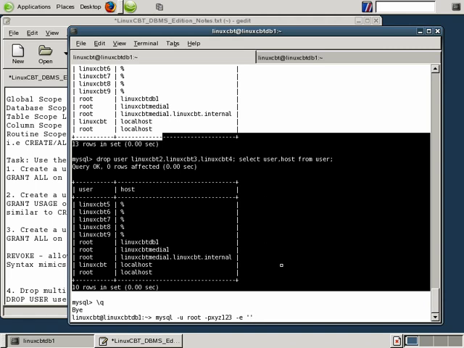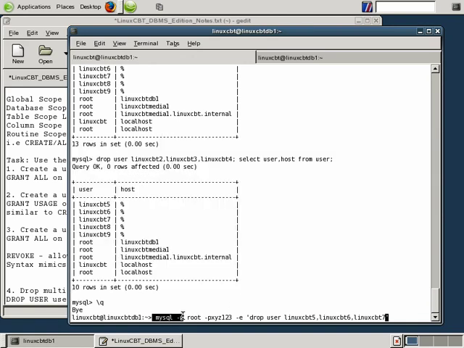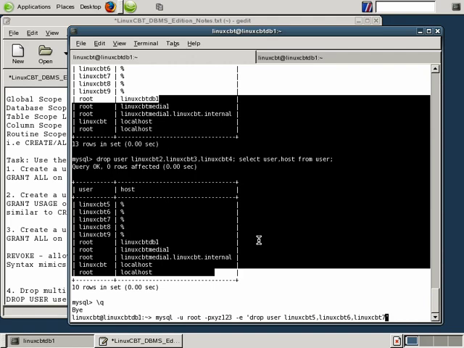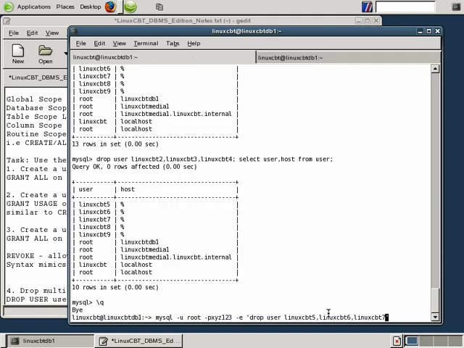For example, you'd want to drop the user, and it's all from the MySQL database, which contains the user table, so you can simply execute a drop user followed by linuxcbt5, then linuxcbt6, then linuxcbt7. This will cause MySQL to run in batch mode, which outputs the output that typically would be sent to the console in terminal mode, but back to the shell. So it would simply enter, execute what it needs to execute, and then exit. Let's try this. We'll end the line with a semicolon. If you want to append additional commands, just follow up.